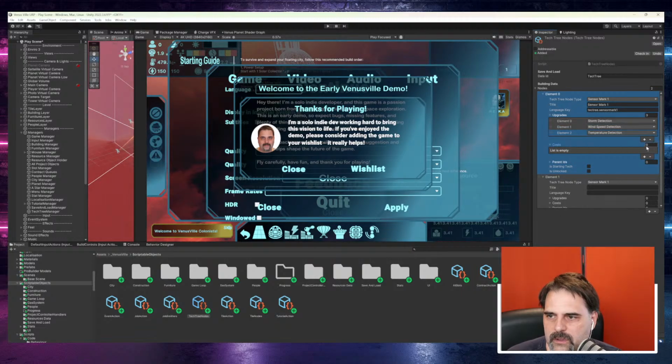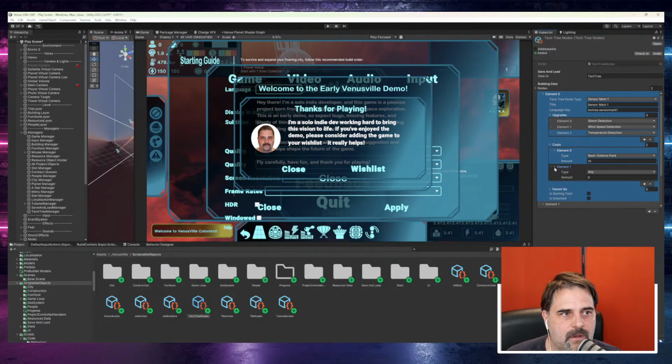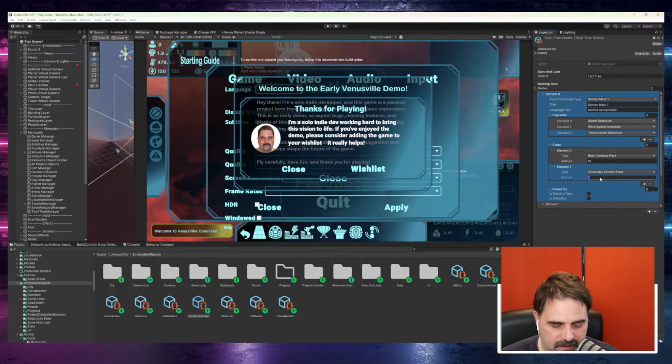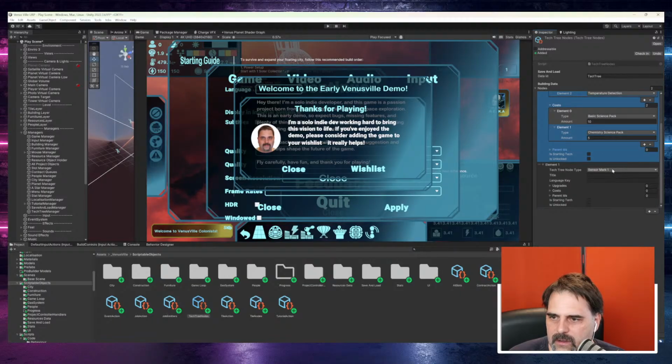Then the cost will be 2 sets of resources. One of them is the basic science pack, 10 of them. The other one will have, I don't know, chemistry and let's say 5. I'm just making it up now. I have a list somewhere where I was already thinking of this. Parent: because this is the Mark 1, it doesn't have any parents. And it's a starting tech and is unlocked.